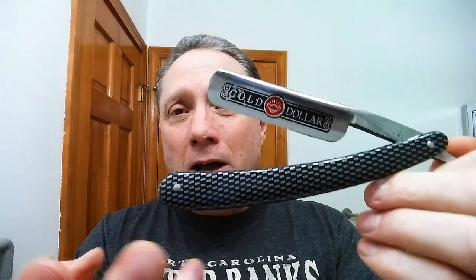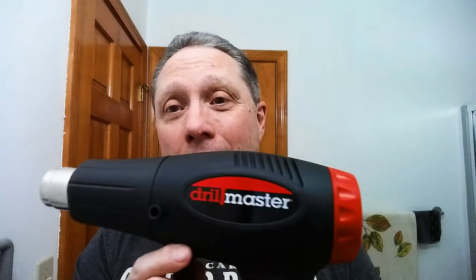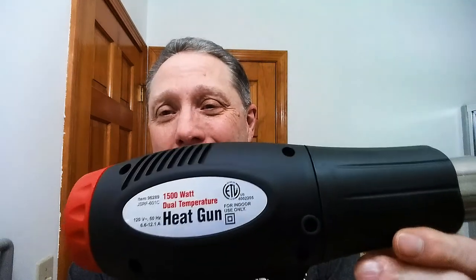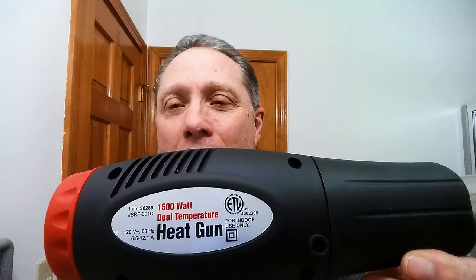These are plastic or celluloid scales, and what we can do with that is we can break out the quintessential heat gun from the 1800s. All right, just kind of give you an idea what we're working with. This is 1500 watts, and of course every good blacksmith would have had one of these back in the 1800s.